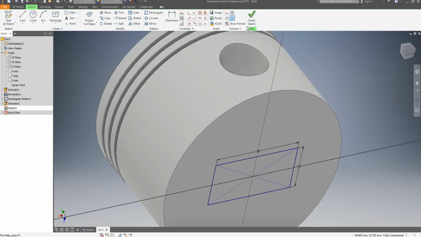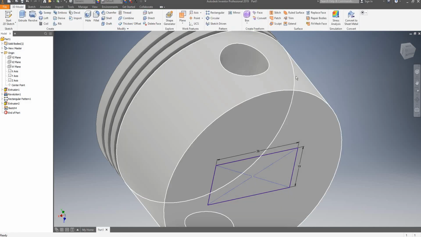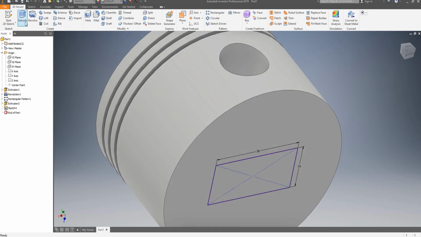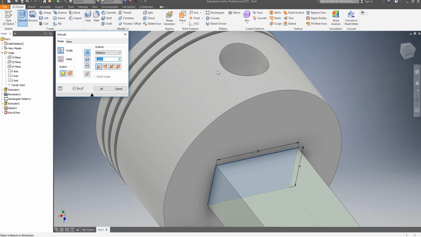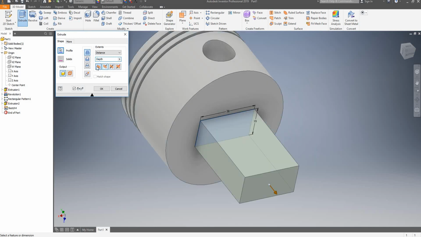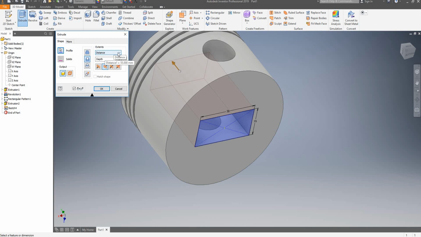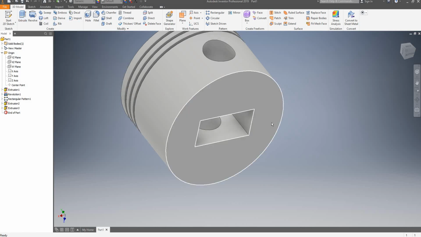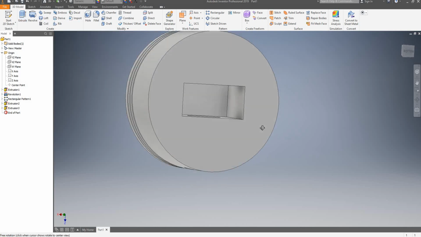I will now exit my sketch. Now I will go to my extrude command again. Swap the direction. Here, instead of depth, I'm going to type in 40 mil. So that's our first cutout.